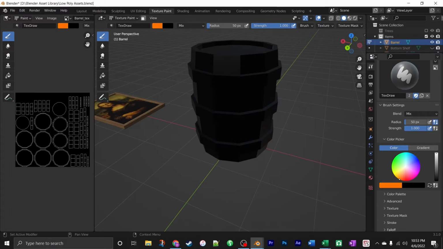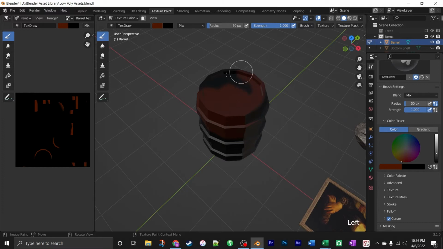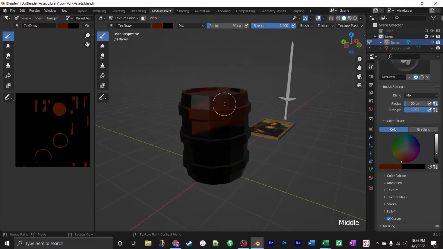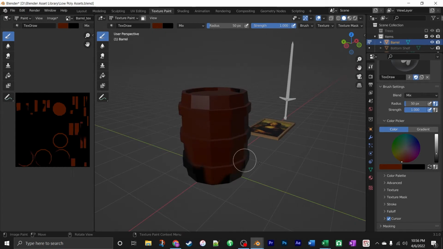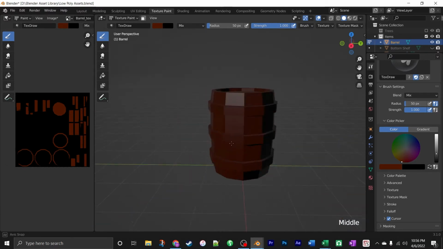Let's make a nice brown for our barrel. A nice rich brown color, I think, is going to be good. So we can just paint the whole thing. We'll go back in later and paint over the bands and make them a metal color. But for now, let's just go ahead and paint everything. And so I'm just clicking and holding down the mouse button and dragging over it and just painting.